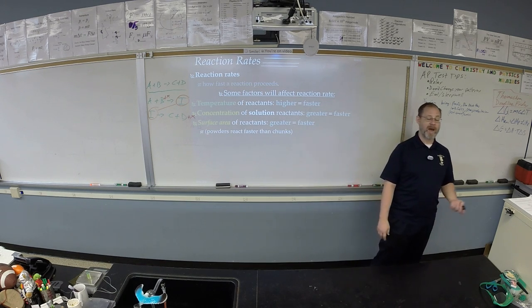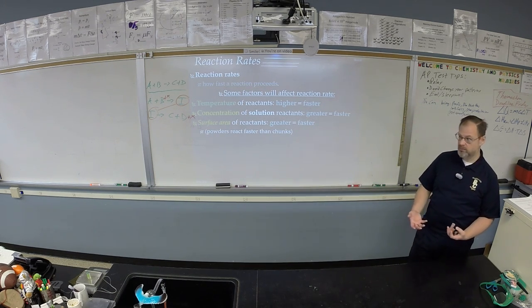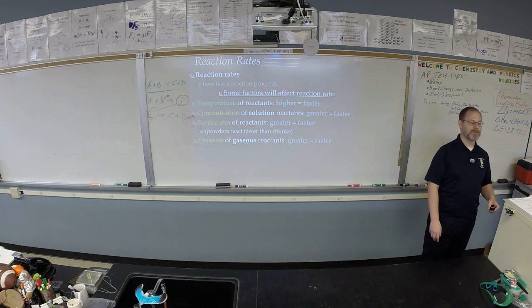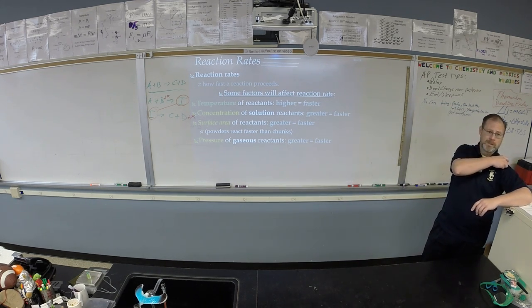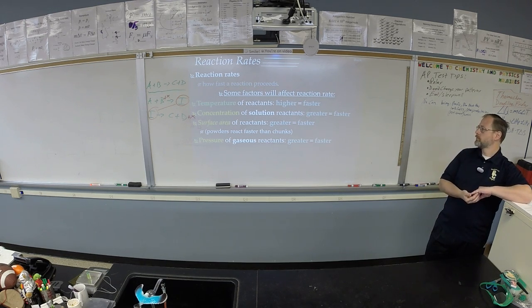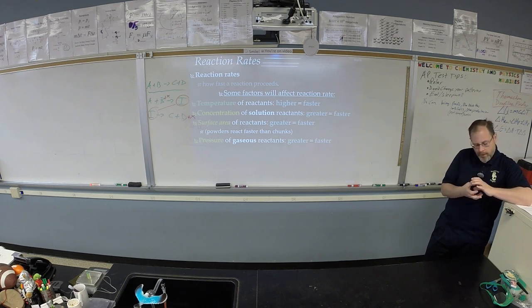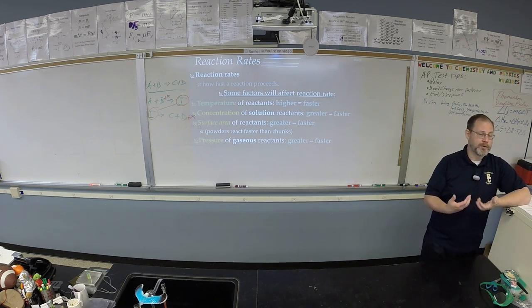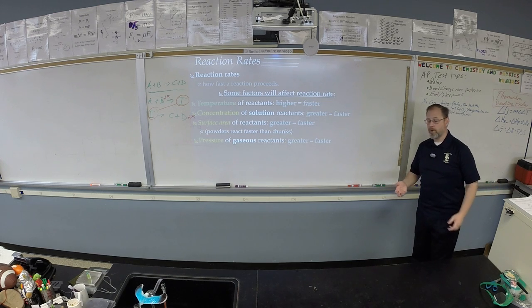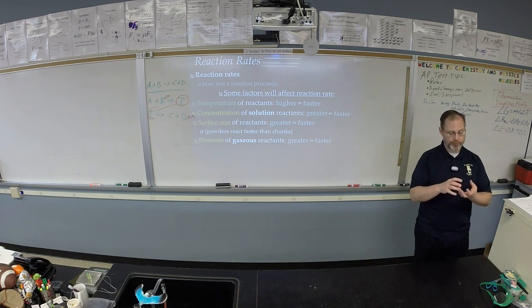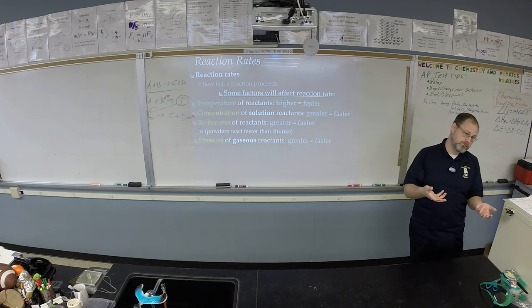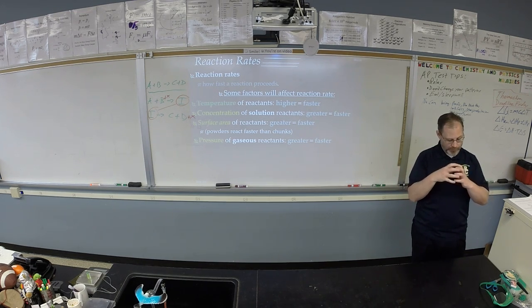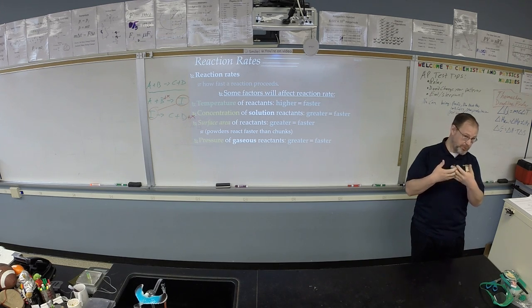Surface area. Powders react faster than solid chunks. And pressure of gas. Pressure is like concentration for gases. So if you have more stuff in a smaller area, you'll get more interactions, so you'll speed your reaction up. If you have more surface area, when you're talking about solids, there's more places for the molecules to bang into the stuff, and it'll speed up. And for gases, when they're closer together, because of increased pressure, then they'll speed up.